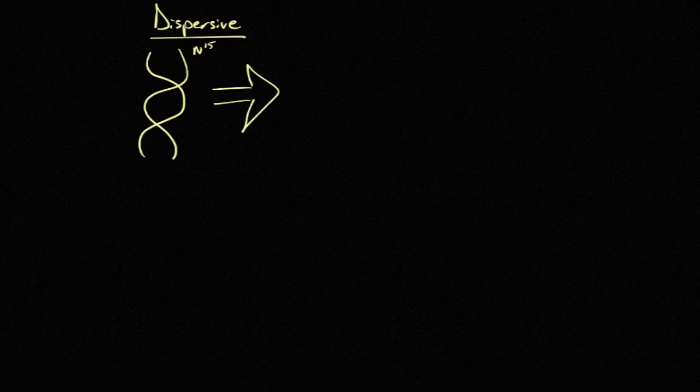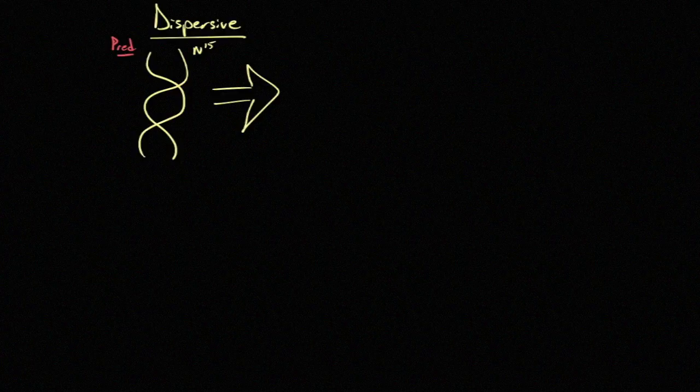Now in the dispersive model, as you know, you start off again with a molecule of what? Nitrogen 15. And again, you're going to move the bacteria to a plate that only has nitrogen 14. You're going to wait 20 minutes. But what the prediction, again, I want to emphasize that this is a prediction, right?